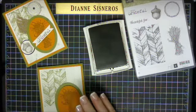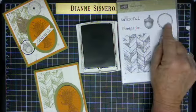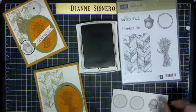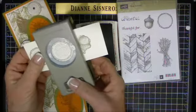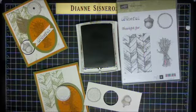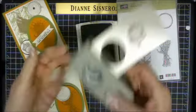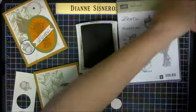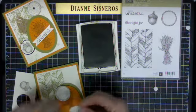Next I'm going to start cutting my other little stamps. This one looks like the trunk of a tree. I'm going to use the punches — the one and three quarters — to punch one out. Then I'm going to use the small one inch to cut just a little middle piece of another one, just to give more dimension. I'll take a dimensional and pop it up and set it in the middle.